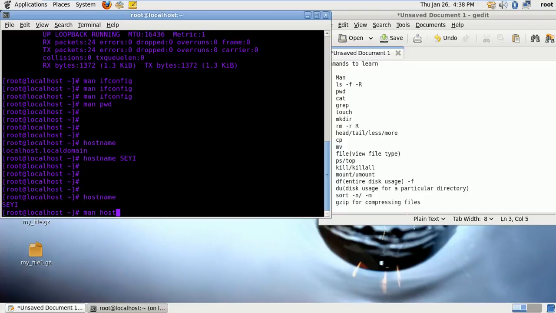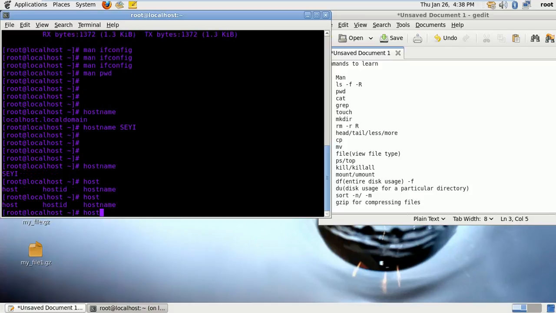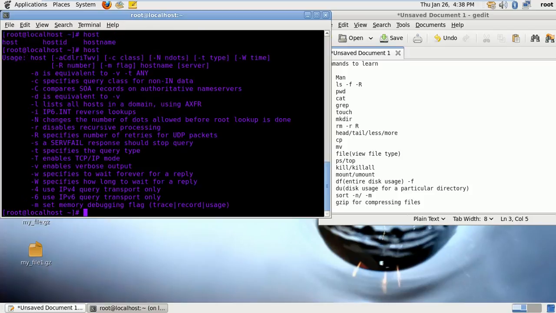Another thing is that you need to know how to use the tab command. Tab will help you to complete a particular command. So if I type host and press tab twice, it's going to show me the commands that come with host. So it does autocomplete for me. So there's hostid, there's hostname. If I type host n and press tab, you see it completes it for me. If I type only host, because there's a command host, and I press tab, it won't give me any response. Okay, so if I press enter, this is what host is for.